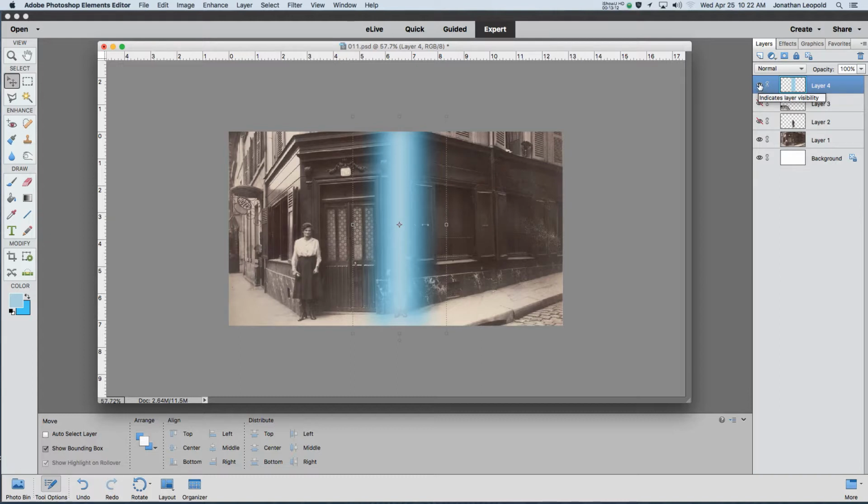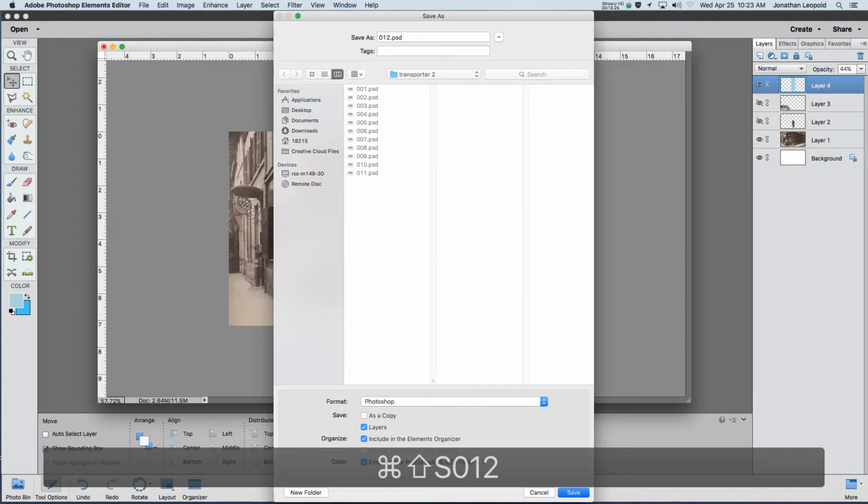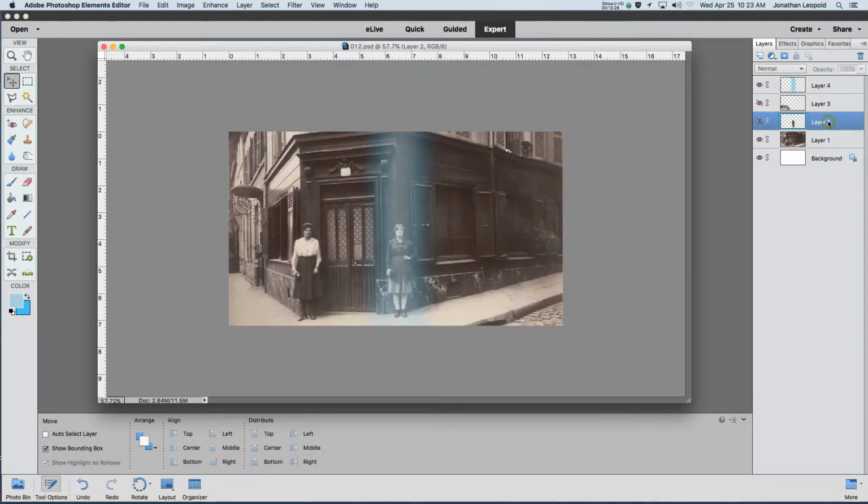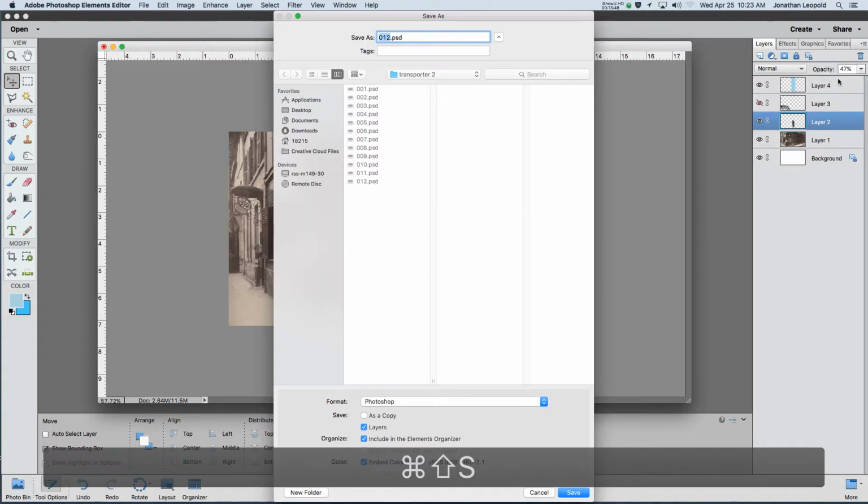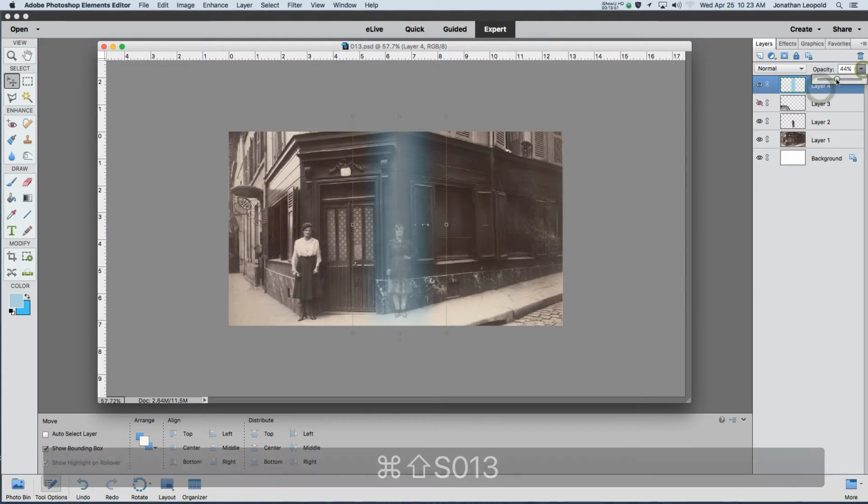But if we wanted to do it just in here, a little more of a choppy idea, we could fade this up a little bit, save it, 12, and we could have this fade in here as this one fades up. Something like this anyway.